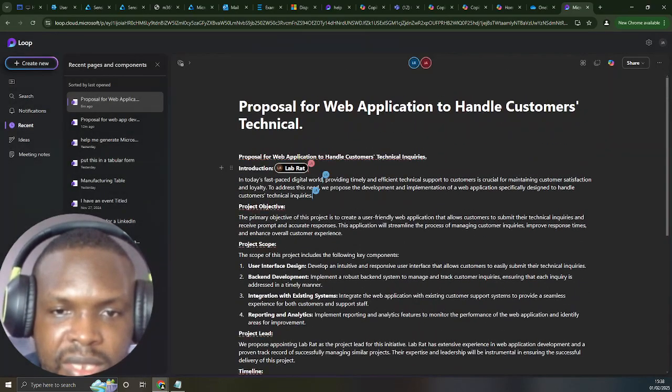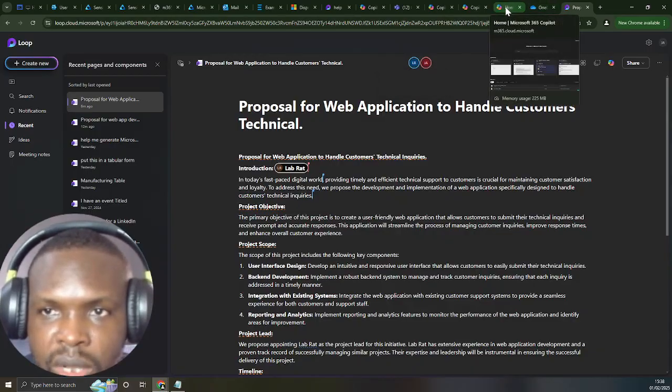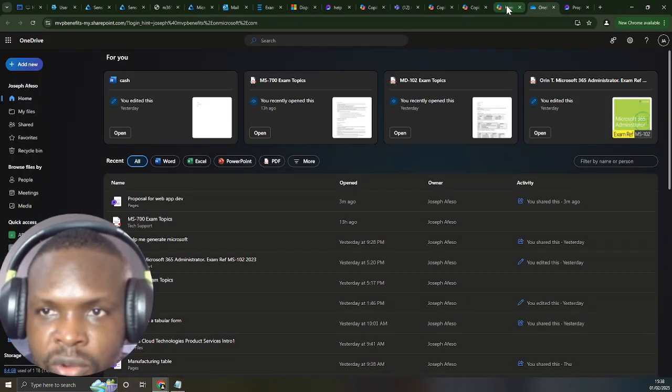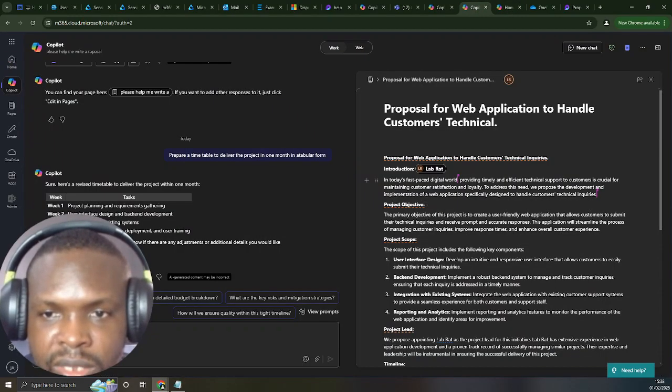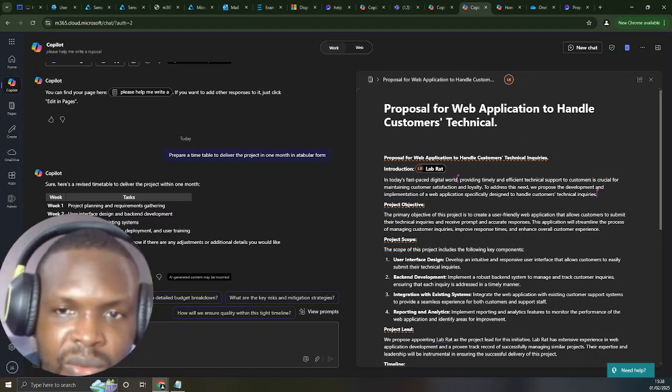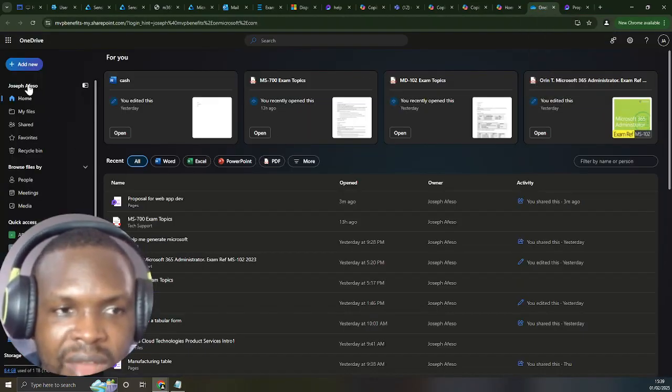So now what is here is I have myself here as someone editing this file, and up here you see this indicating it. If I come to Copilot also from here, you will find out that I'm also having this open here, and it's showing me that somebody is working from it somewhere. Quickly, the last thing I want to show you is the storage where this particular file is going to be.